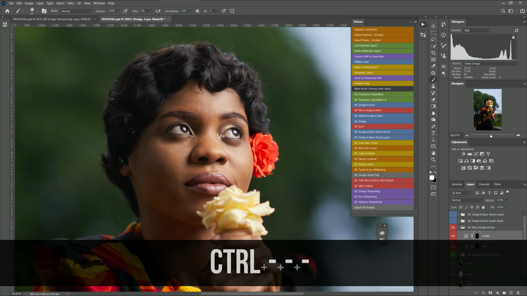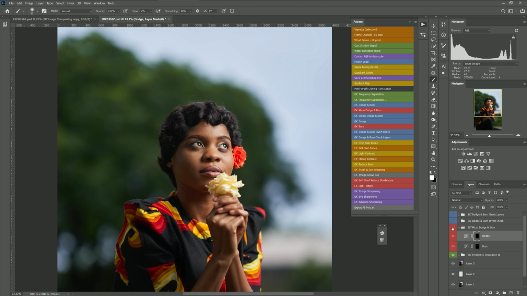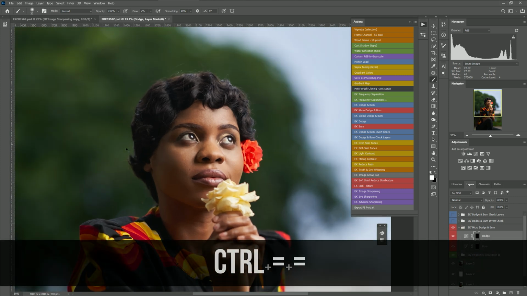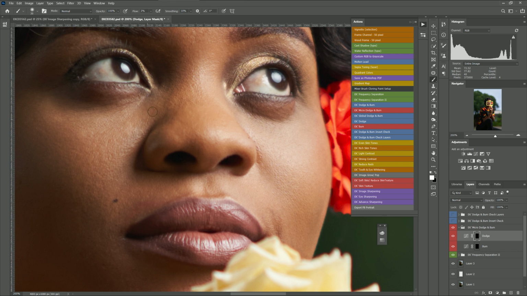Okay, let me zoom it out. So this is our before, so after, so before, so after. So let me zoom it in again. Let's just do these small transitions, and then we'll go to global dodging and burning.